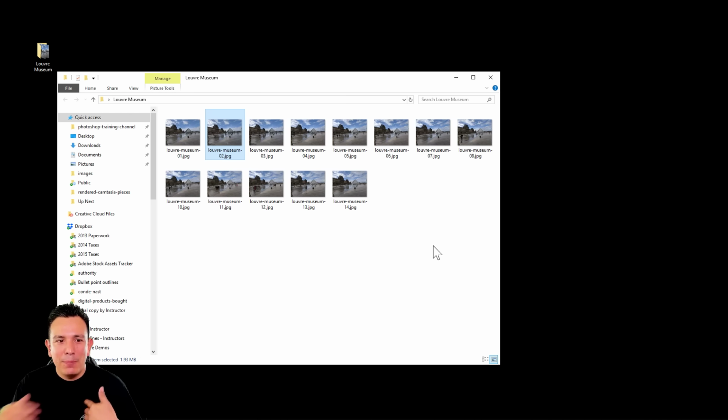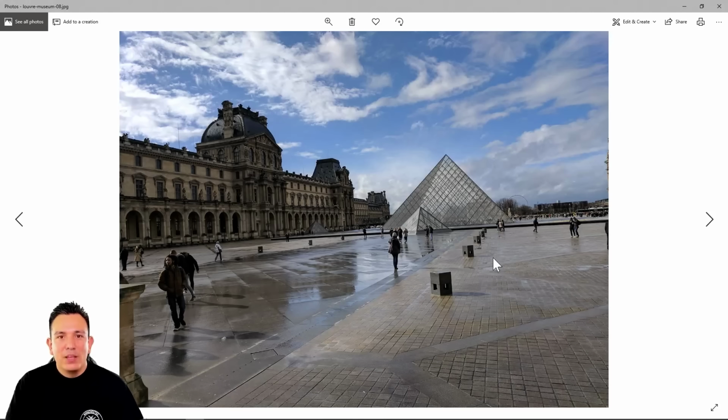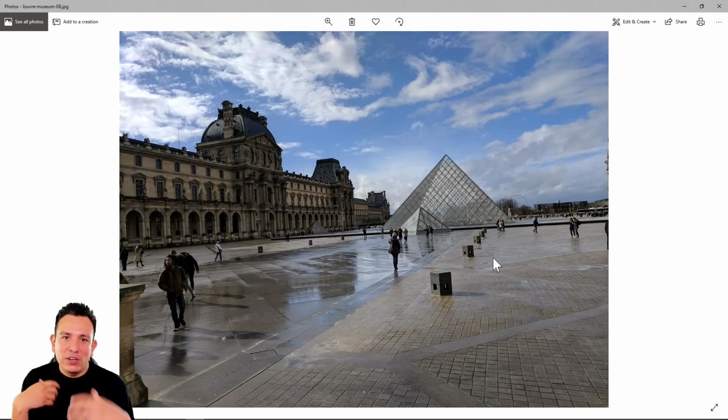I didn't have a tripod when I was taking these images. I was just with my cell phone, this one here, and I stood there and took a photo, waited about 20-30 seconds, and took another photo. I took about 15. What I was doing is keeping an eye on the group of people in the scene, and I was trying to make sure that everybody was moving.